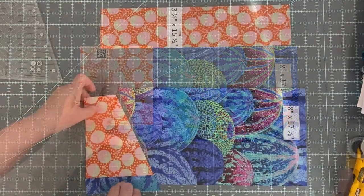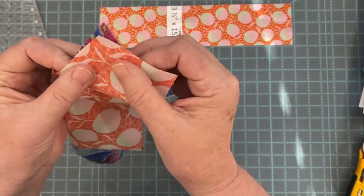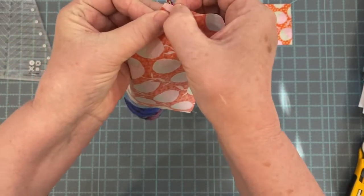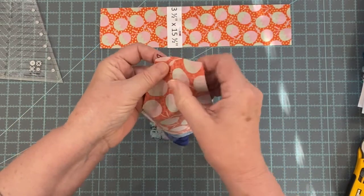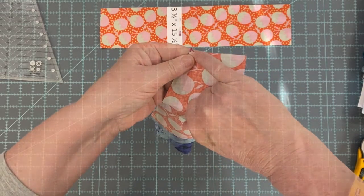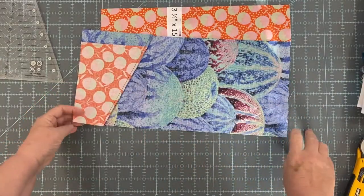So now I'm going to sew these two together, and what you want to do is you want to offset that angle. And you always want to start sewing on both pieces of fabric. So pull that up until you see right where the 1/4 inch is, right here. And that's where you start your seam allowance. Don't cover up the point. Just move it down to where it starts right here. Okay, and here it is. And once again, I've pressed to the dark side.